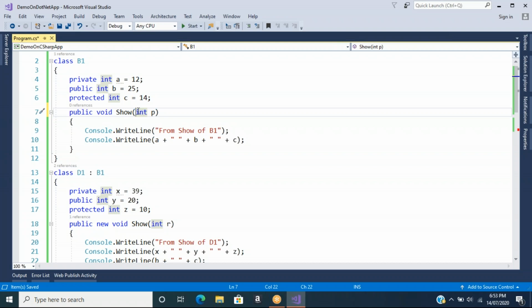And same thing, let's apply for fields also. In fields, only one rule we have. Now I'm talking about field shadowing. For field shadowing, only one rule we have. And that rule is, for example, here protected C is there. This also I'll make as C. Yes, you have a warning now.